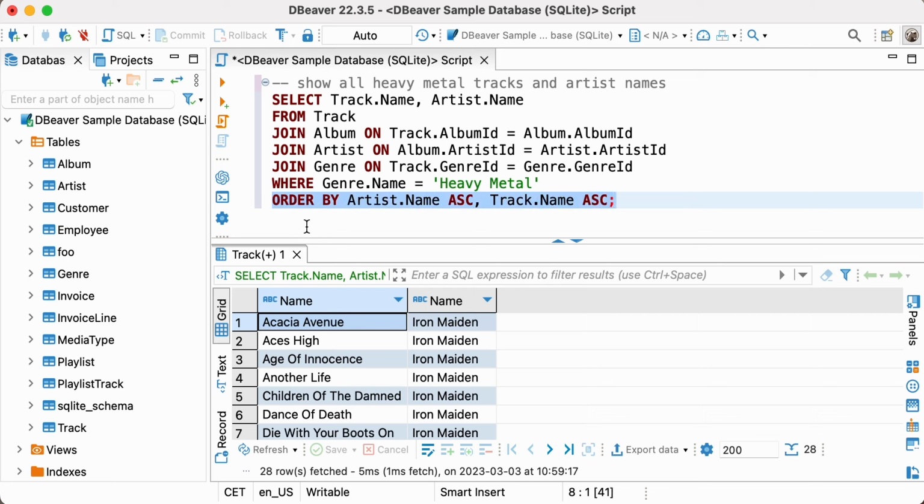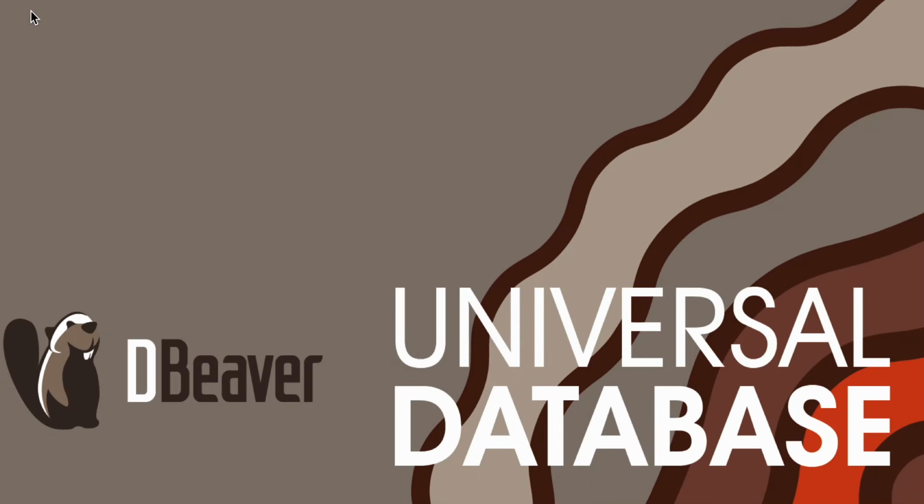GPT-3 Smart Completion in DBeaver can be useful for writing SQL queries quickly without much effort. You can simplify and speed up your work with its help. Please remember that, like any artificial intelligence, GPT-3 is imperfect and sometimes makes mistakes. But its capabilities are extensive, and we're going to use them in the future to improve the GPT-3 smart completion in DBeaver. We'll be glad if you'll try out the new feature on your databases and share your feedback with us.